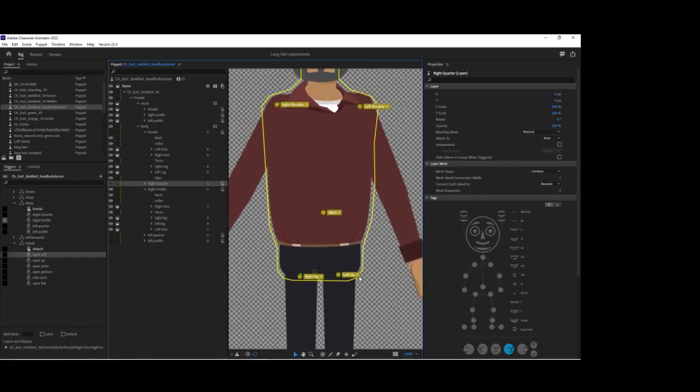Let's remove these tags. And put them on, oh, let's do it on left quarter because that's the one we've been working with. Let's go to left quarter and remove these tags.